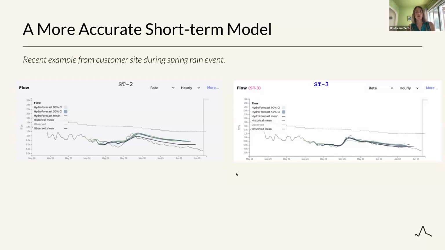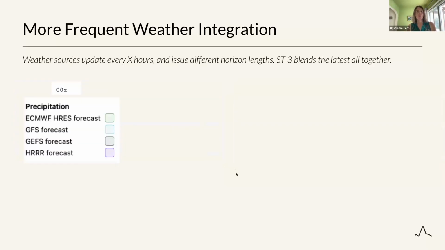Great. Okay, so we have this new model. We've added HRRR. What's next? Well, with all the things I just showed you, that's only pulling in weather every 0Z and 12Z. So the next step is to add more frequent weather. We know that a better forecast more frequently, especially from a high resolution data set like HRRR, is going to give more accuracy over a peak event. So right now, our model sees all these different sources at 0Z: ECMWF, GFS, GEFS, and HRRR.